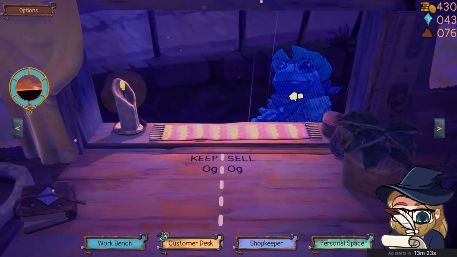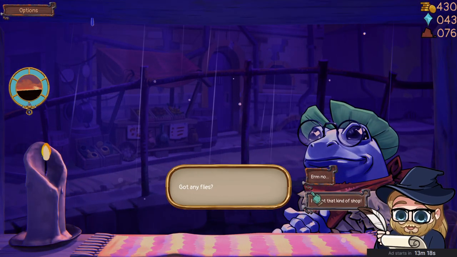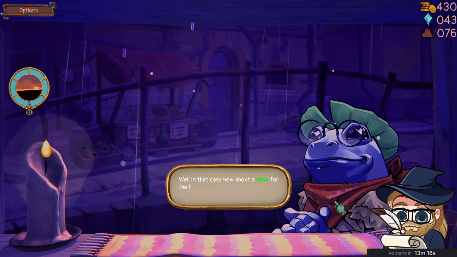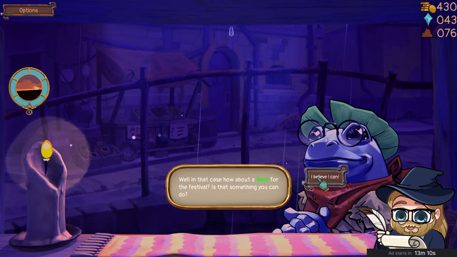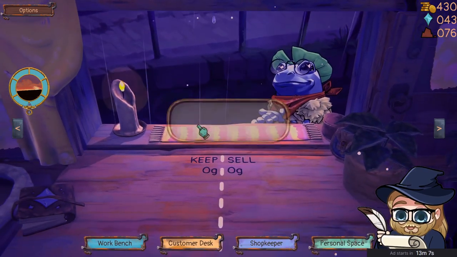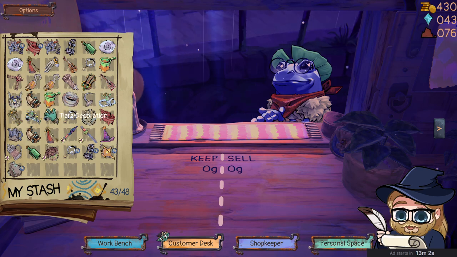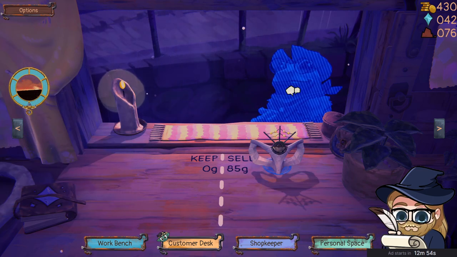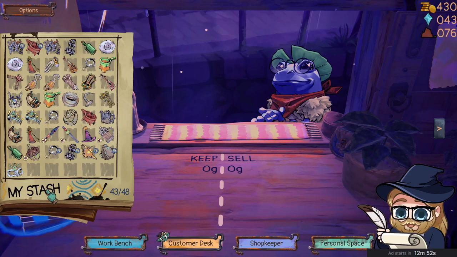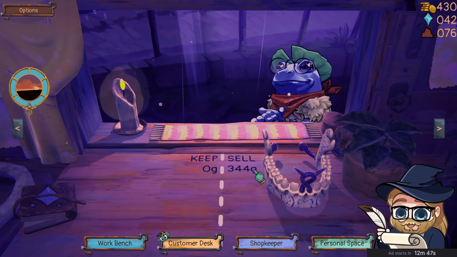What do we have? Got any flies? It's not that kind of shop. Well, in that case, how about a mask for the festival? Is that something you can do? I believe I can. I need a clean mask. Would a lich's crown help? Human mask? I want to check. Will this work? Oh my god, that might work.